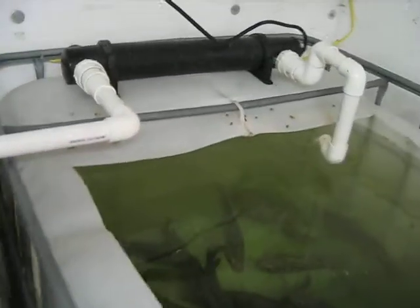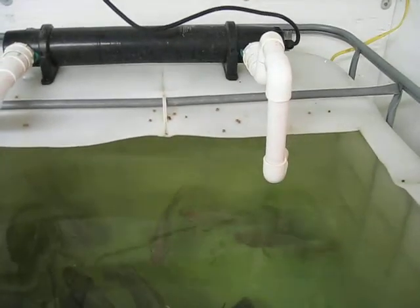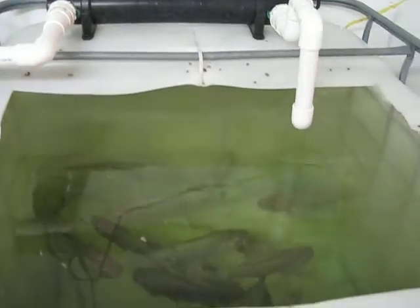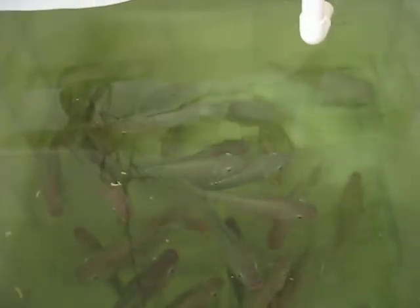Clear down to the last tank I've got a small UV light. The UV light takes care of green water problems — sterilizes and disinfects the water. It's not full flow, but it gets enough through to handle the job. That's pretty much how it all works. There's probably 50 pound-and-a-half fish in this tank here; these guys are getting pretty good size. You can see how crystal clear the water is — it's just perfect. Those biofilter tanks are really working well. It's got zero ammonia, zero nitrites.